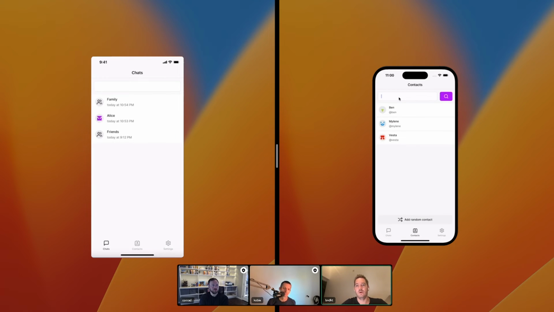But if I now want to add a contact that I have never chatted with before and that I did not have as a contact before, of course, I need to go to the server. And I solved it in this app by doing the local search whenever the user is just typing. But if the user types something and then hits the search button or enter, I will do a search against the server. So in this case, you can see there are a lot more profiles on the server. Those are not synchronized, because let's say the service has like 1 million people using it. Of course, we do not want to sync 1 million profiles.